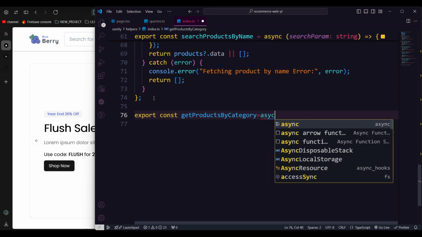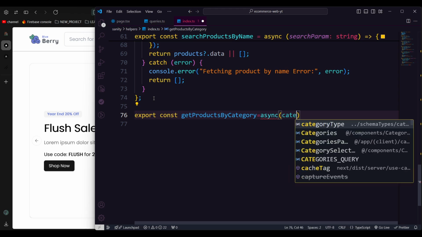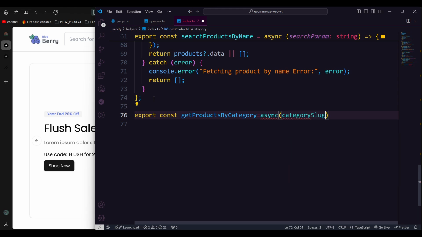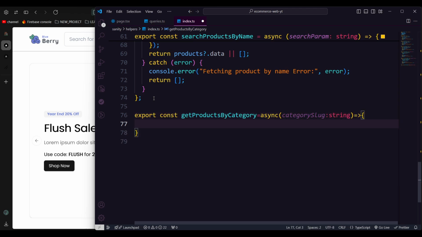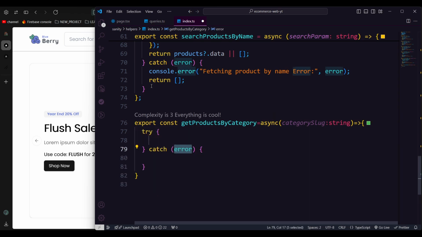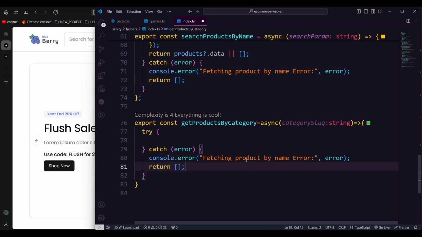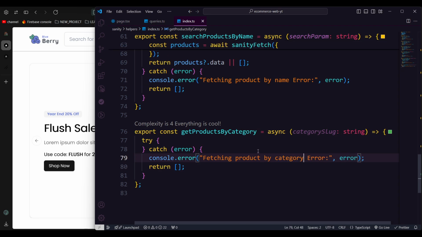It will take a parameter, which will be category slug, and that is also going to be a string. Right now we'll make a try catch block here, and from there we're going to pass the message: fetch product by category error, and we pass the error.